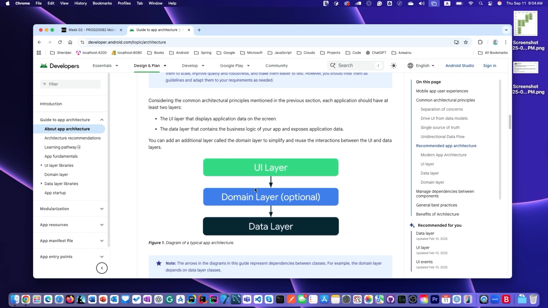So, the recommended app architecture, and today we will deal with this and some of the domain, but not much. What they say is optional, they do not mean the domain objects that we created. Those are technically not optional, because you have to create data classes that carry data. What they say about the domain layer being optional is use case functions.